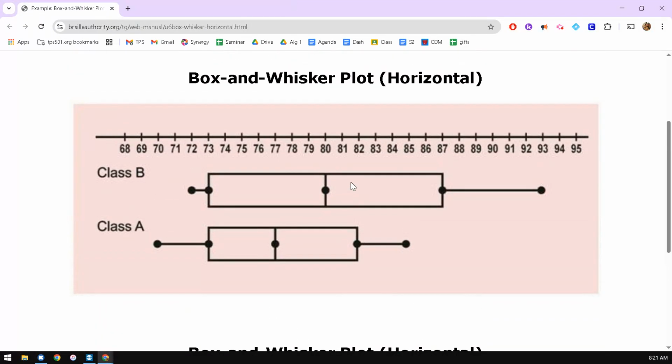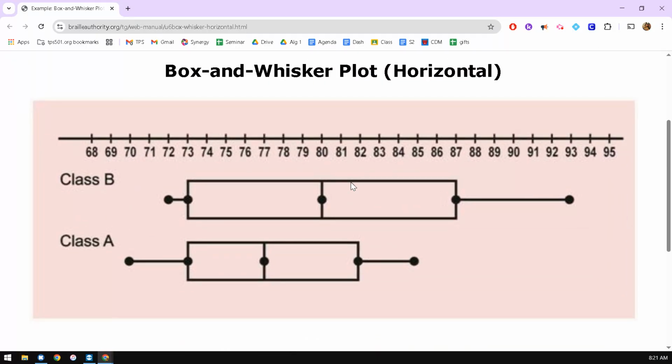So I just want to show you guys a couple where you could be comparing something. So let's pretend, I don't even know what this is, I just literally found it on Google Images. Let's pretend this is test scores, and let's also pretend there's 100 people in each class, which is not realistic at high school level, but at a university that would be. So what this means is that in class A, if there's 100 people in the class, 25 people got between a 70 and a 73, 25 people got between a 73 and a 77, 25 people got between a 77 and an 82, and 25 people got between an 82 and an 85, I think. So that's what that would mean.